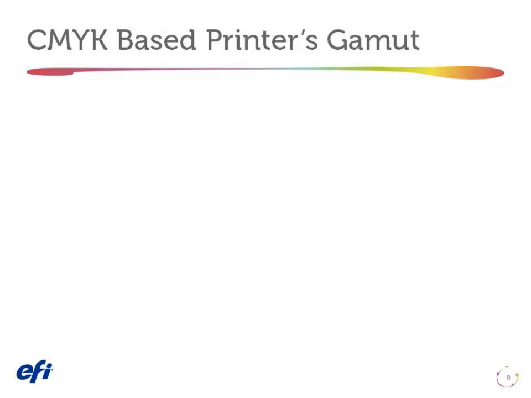To understand this, we're going to go back to a definition from the first webinar 2 weeks ago and talk about the gamut of the CMYK device. Remember, the gamut of the press is the total reproducible range of colors on that press expressed in device-independent color space. So that looks like this.